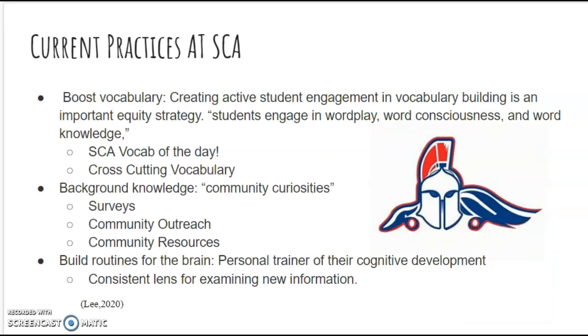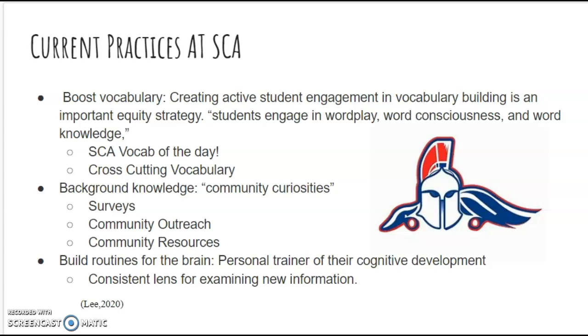So currently here at SCA, we see that we can boost vocabulary. This is what we use right now, creating active student engagement in vocabulary. Building is an important equity strategy. The students engage in wordplay, word consciousness, and word knowledge. How we specifically title it here at SCA is our vocab of the day, and when we use our cross-cutting vocabulary. So when we find those words that we might see in science as well as math, really making that connection with students.